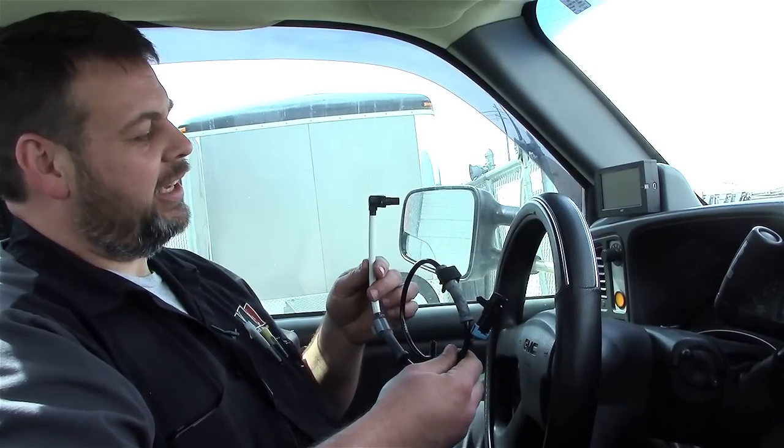If you happen to have a loose wheel bearing, this can also cause this problem. Today, we've already looked at this truck. We know that the wheel bearings are tight. The problem that we're going to have is with the ABS sensor.